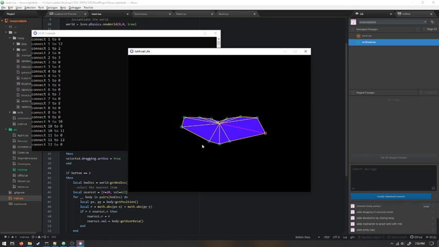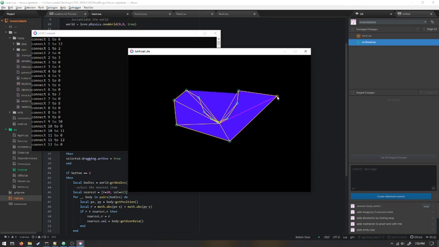But I want it so that if the body winds up in a configuration like this, and I need to fix up the polygon rendering too, where it's got a convex or concave shape, and it's got something like this happening, this is kind of what I want.